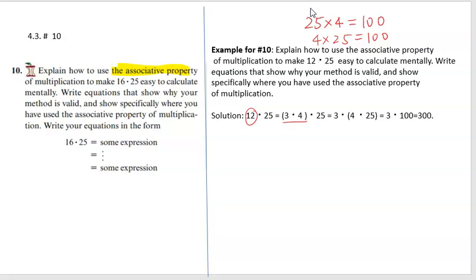If it's addition, that's going to be called the distributive property, which is Section 4.4. So right here, we're just using associative property. We factor 12 as 3 times 4, not something plus, not 4 plus 8.